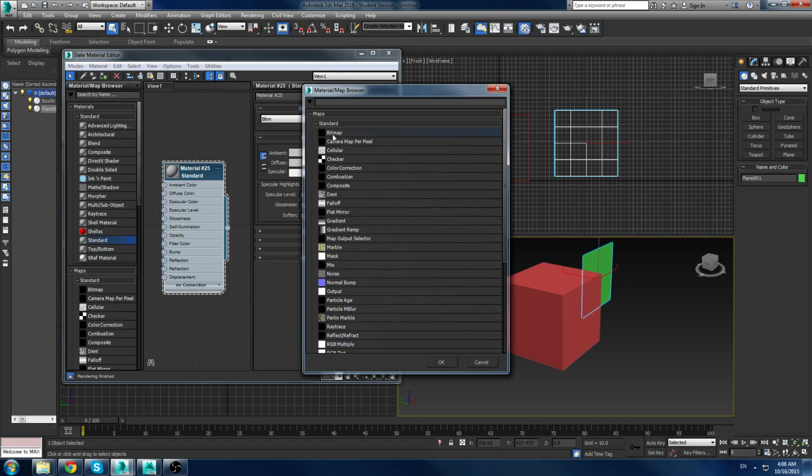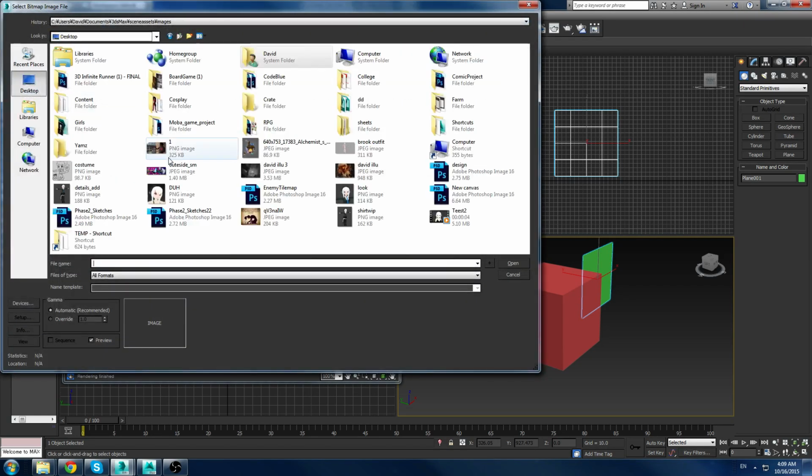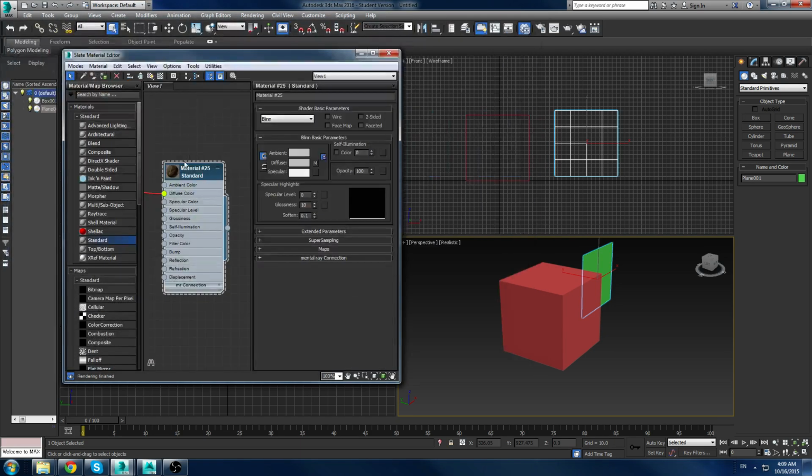Be sure to take this time, just take the next second, pause the video, find a texture online of a crate side, just one single side of it, that's perfectly square, save it to your desktop or whatever location you want, and then come back to the video right now and find your crate, the crate texture you saved, and double click on that, and it will bring in the crate texture here.